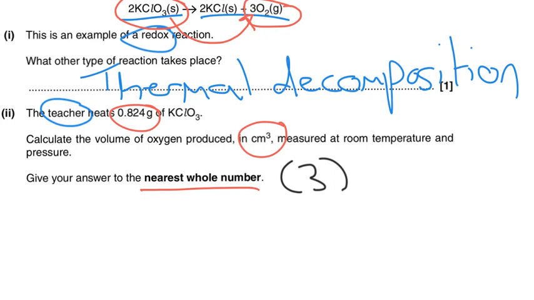If I had information for the amount of KCl that had been produced, or if they were generous enough to tell me how many moles of O2 were produced in the reaction, I could have started with those. But I don't have enough information for either of those two things. So what I need to start off with is the KClO3. And the clue was I was given a mass for that.